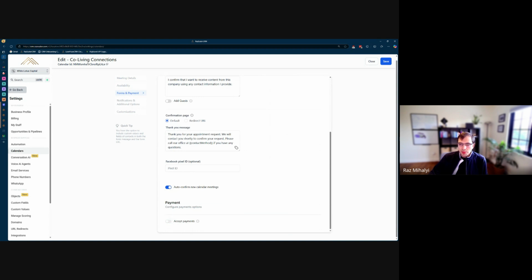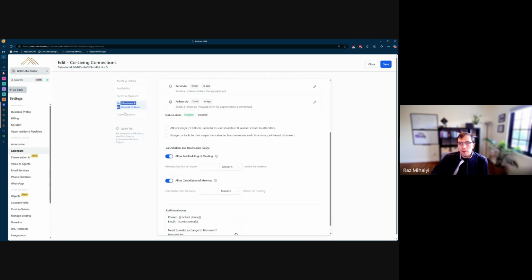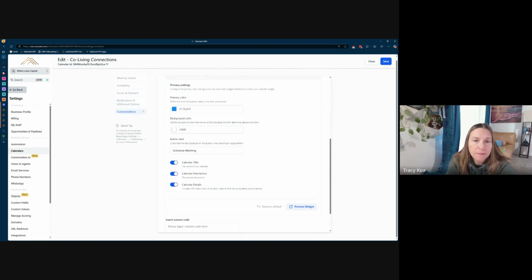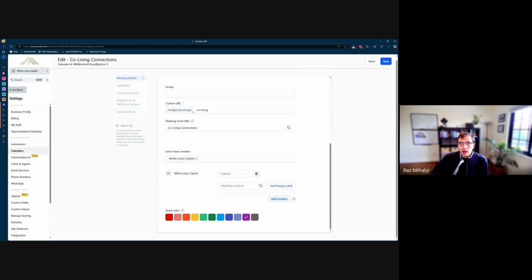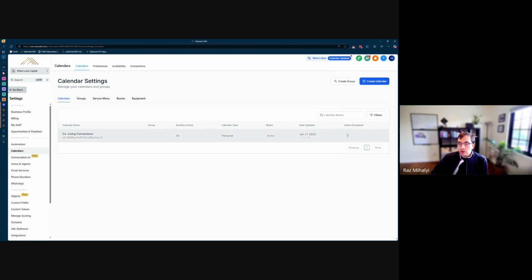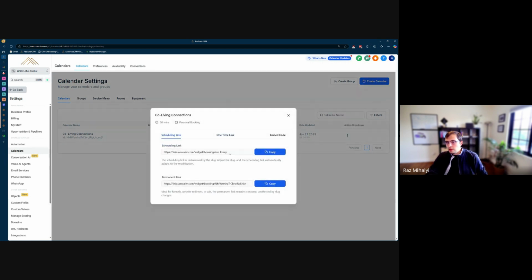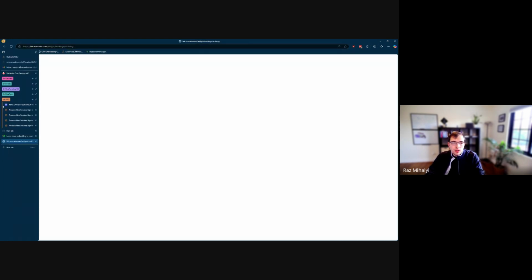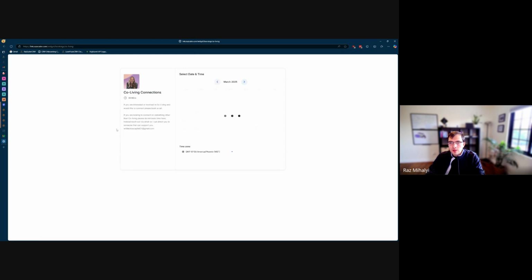Yours is not enabled probably because you don't have an integration with Stripe to actually accept the payment, which you can do through GoHighLevel. Okay. But you can absolutely do that. And that's very cool. Yeah. And once you have that, now your calendar is something that you can share. And let's actually take a look at your calendar. You can share it by sharing this link that gets generated and is specific to you.